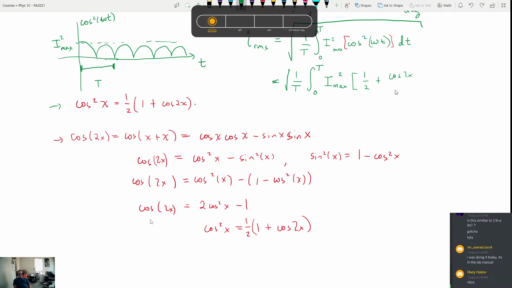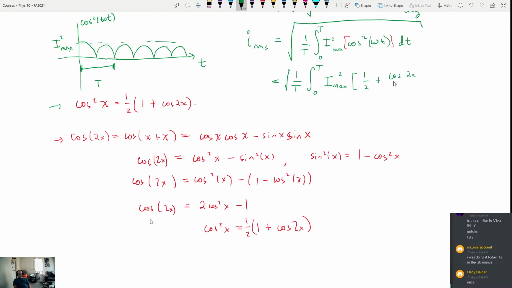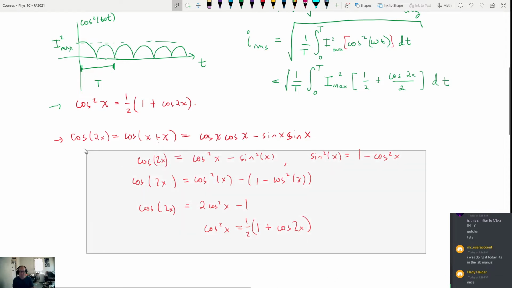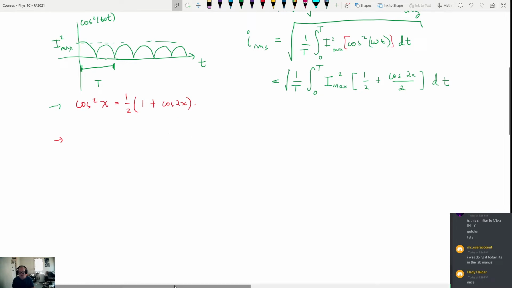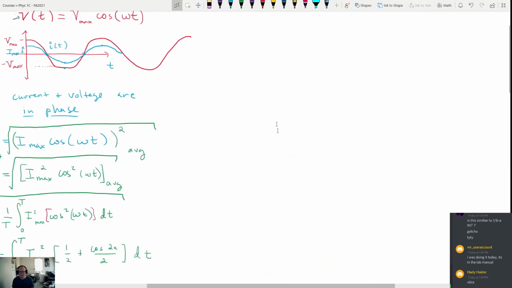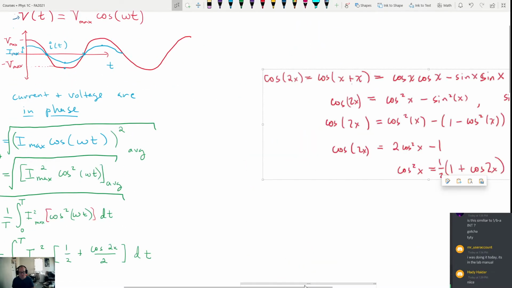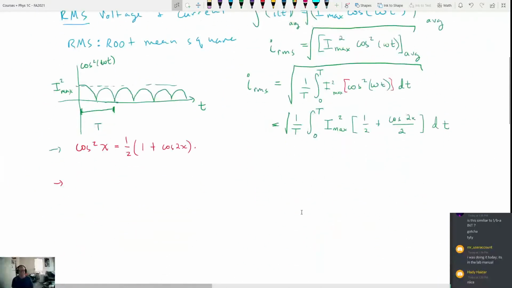Oops. I should really always use these curly 2's because they look better on the screen. Okay, there we go, divided by 2 dt. Okay, and the next thing we can do, let's take this and we'll just cut it and then I'll move it off screen. We don't really need all the steps on the screen.